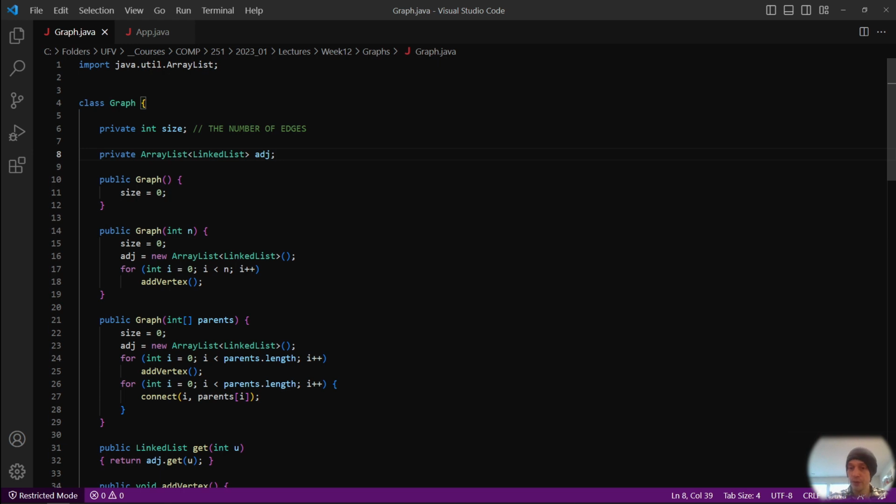So you could have an array of linked lists, but we might want to adjust the number of nodes in our graph. And so we could introduce a new node by adding another linked list to this collection. And so it makes a little bit more sense to have this stored and managed with an array list.